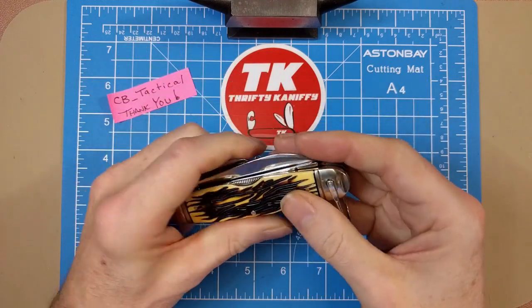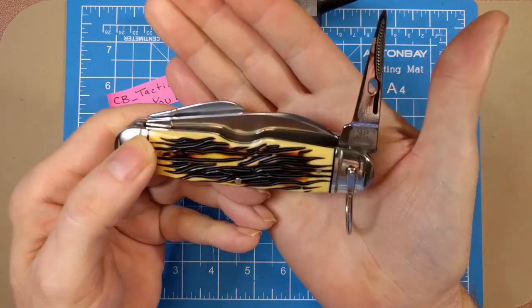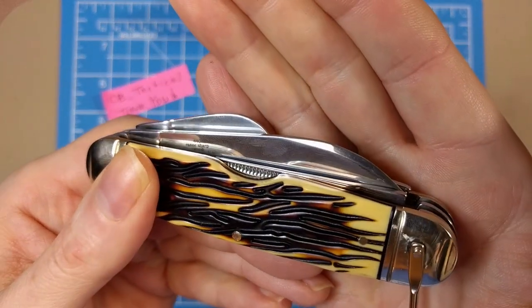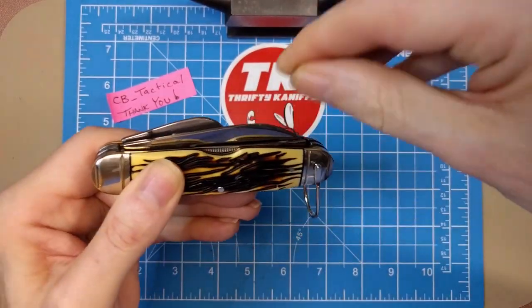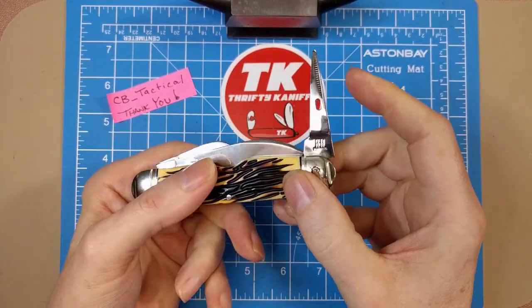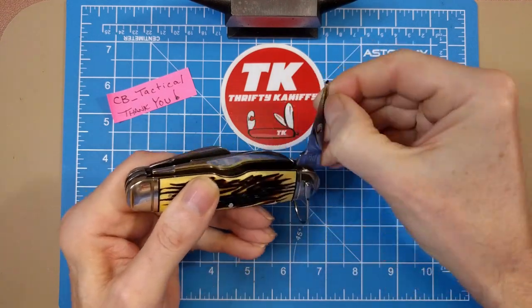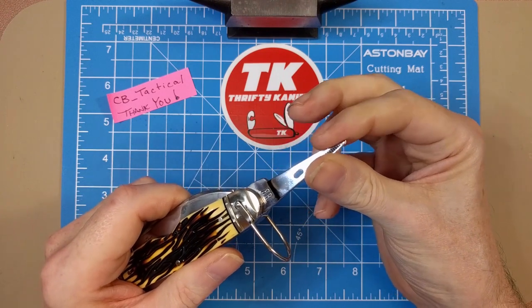So yeah, and then our final blade, we have the awl blade. We have the little cutout on the back here so that you can reach that. I'll give you a better look at that. And you can see the nail neck rests right in there in the right spot, so that's really good. And pull on that, pretty stout. I'd say it's probably about a 6. Get a half stop again on that. And the awl blade, pretty nice. It's pretty sharp there at the edge.